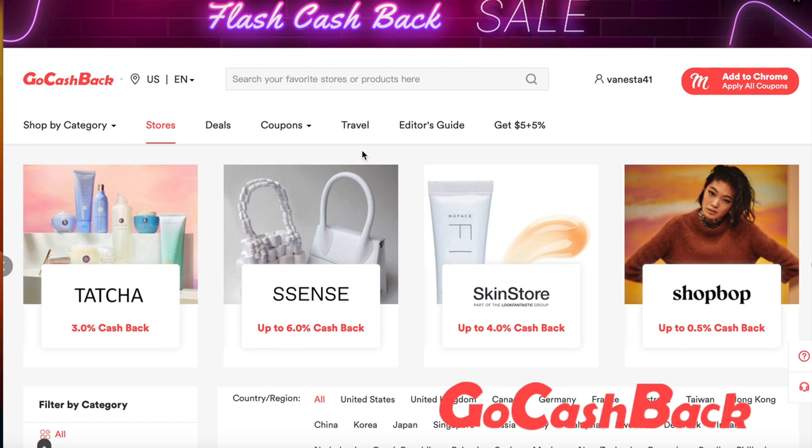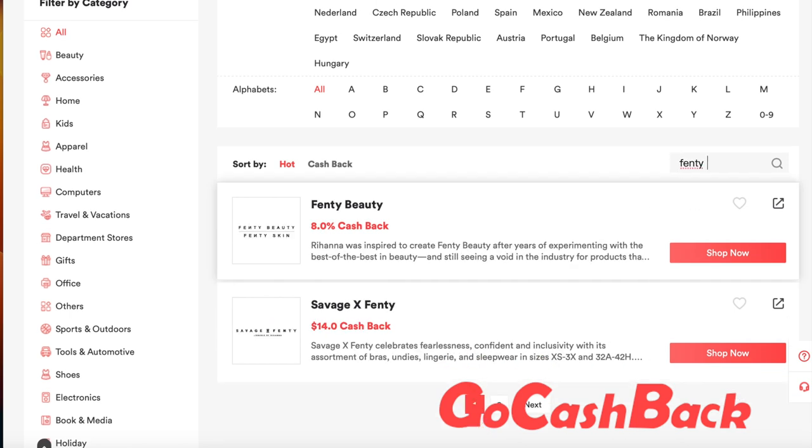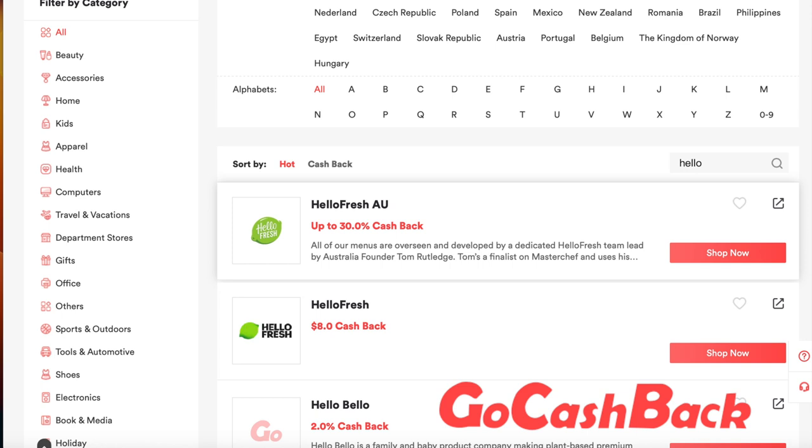You can see some of the stores available and their cashback rates. You can get the cash out into your bank account through PayPal, gift card, Pennypay, and check. Some of my favorites on here are Fenty Beauty, which currently has 8% cashback, Funky Hampers at 14% cashback, and Hello Fresh at up to 30% cashback — which is amazing, you'll be saving yourself so much money. Don't forget to use my code 'natural vanessa' or register through my sign-up page to get your eight dollars. Now let's hop back into the video.